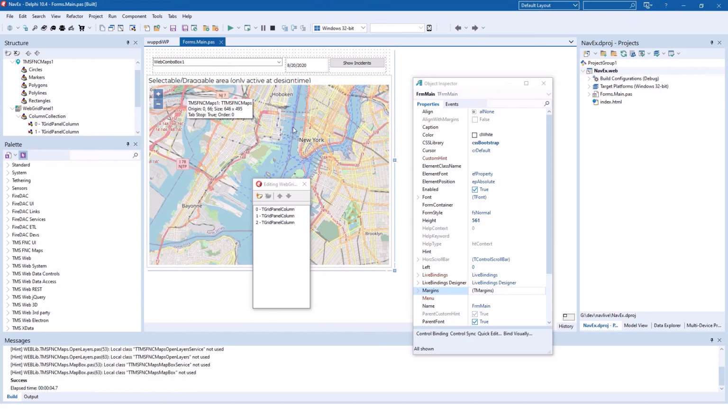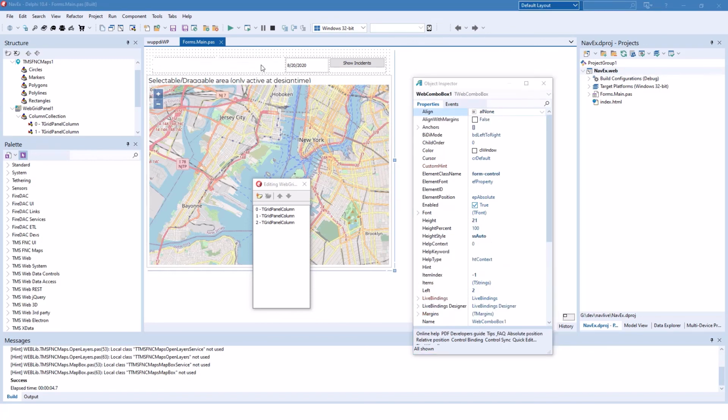And it is good to know that you can use a mix of alignment. You could also use anchors, of course, and the grid panel control gives you control how to align all the different controls in a row, multiple rows, and pretty much covers a lot of stuff that you need to do when you transfer existing VCL applications to the web, so that your users basically have the same experience as on the desktop applications.